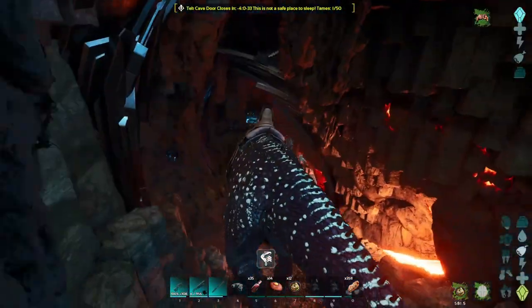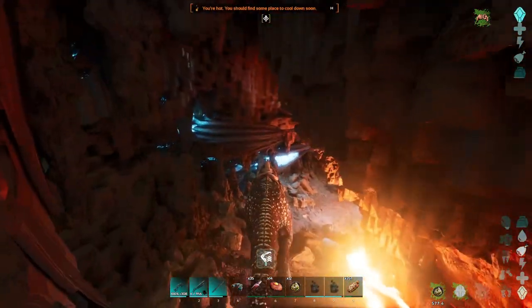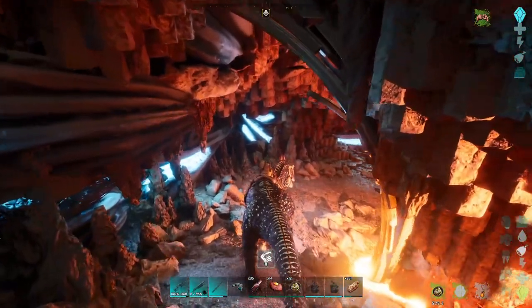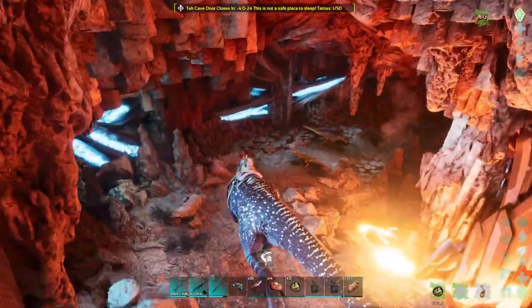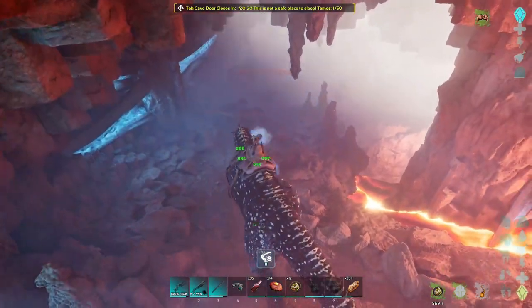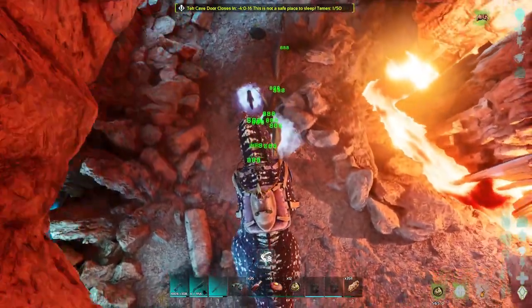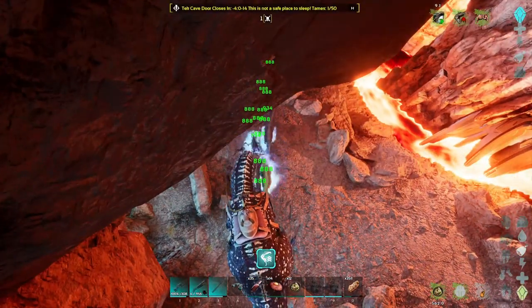Now, there is one little thing I would be concerned about, and that is the terrain disappearing like it did on us last time. Apparently that's a very common thing to happen to people while doing the tech caves, or at least it was a couple months ago when I did it. I'm thinking they might have patched it since then.